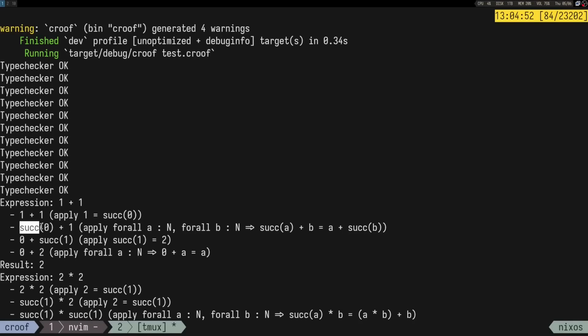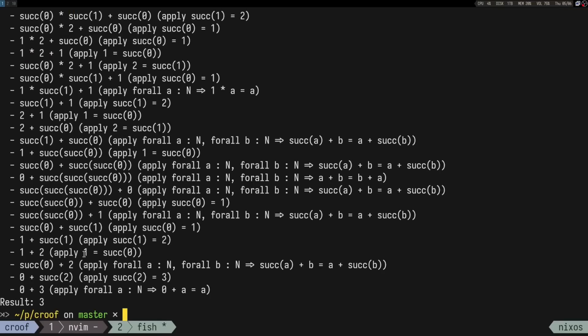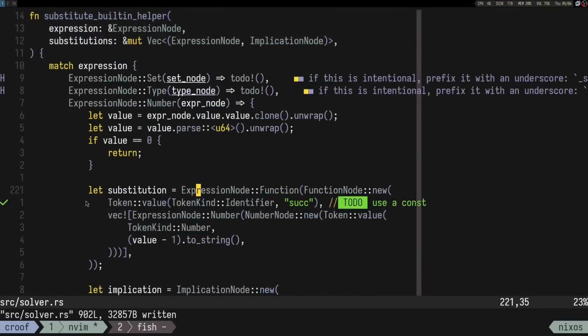It shifts the successor from here to the 1, and then we have 0 plus successor 1, it applies this built-in thingy, and then it applies the 0 plus a formula, and we get a 2, which is pretty nice. So we are actually supporting now the built-in stuff, right? That's kind of cool.